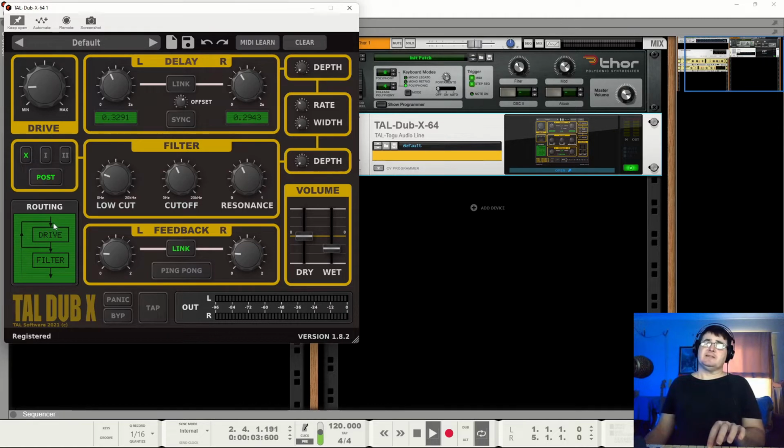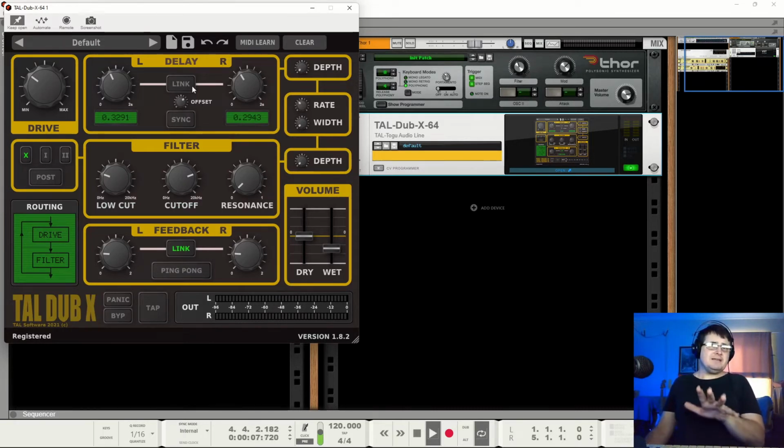But if we hit post, what that means is that feedback goes post drive, but filter sits right on the end, so it's like a global filter rather than in the middle of things. So here you get a very different result. Generally, you're going to want to leave it like this because that's the nicest way to get those results. But if you feel like it's making too much effect as time goes by, as each tap goes through, you can change your routing. But just remember that this filter is not just a broad tone filter. It's actually capable of being a full synth filter and a fairly fiery one at that.